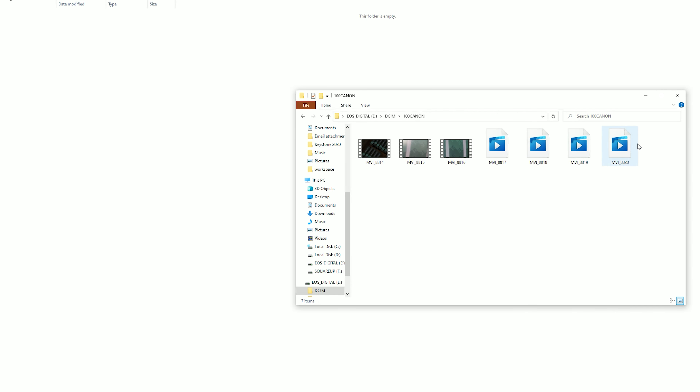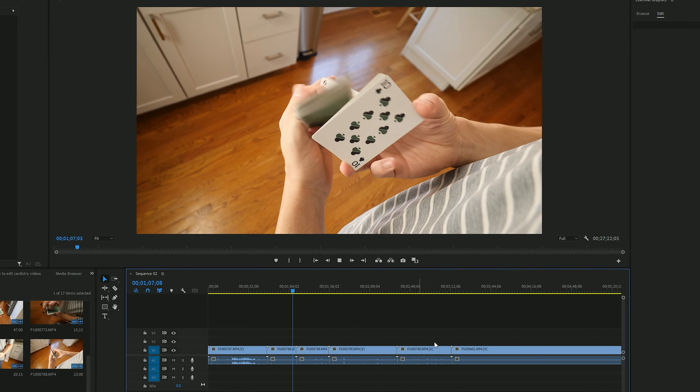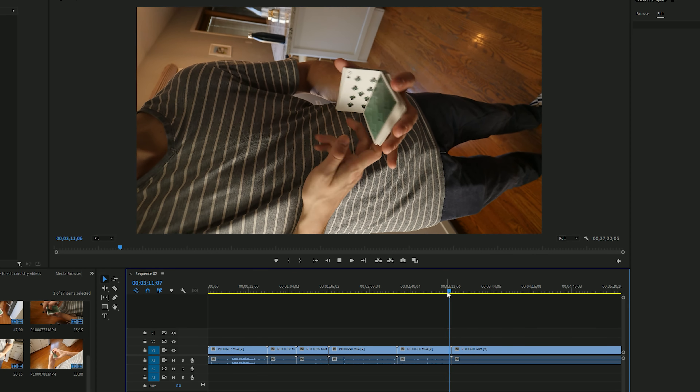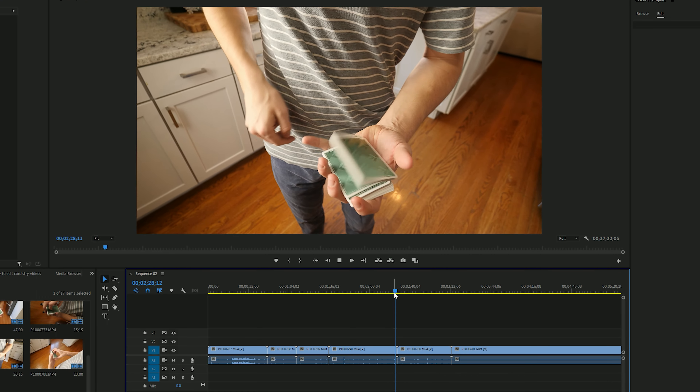Your goal is to end up with performance clips of each of your moves. It's by far the most tedious part of the editing process, but doing this well creates a strong foundation for the rest of your video. Start by uploading your clips from your camera to your computer, then open them up in your editing software. Watch each raw video clip individually and find the best performance of each of your moves. A good habit to get into is to stop the video clip when you think you hit the move.